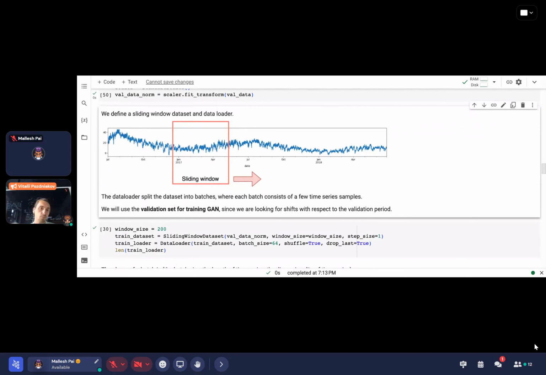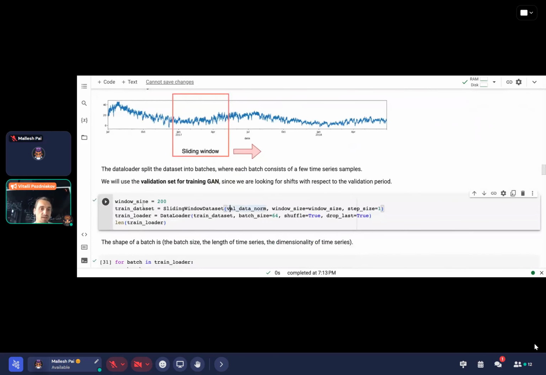Sliding window means that we imagine a window with fixed size, and we slide this window from left to right, take the time series included in this window, and save it into the dataset. We select the window size as 200.